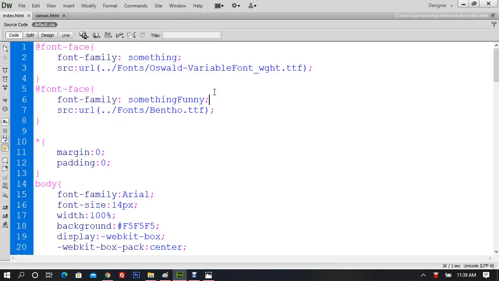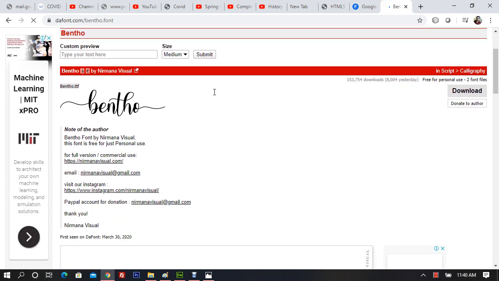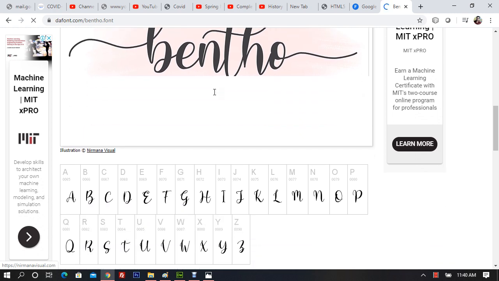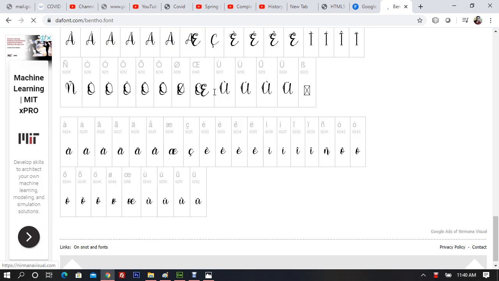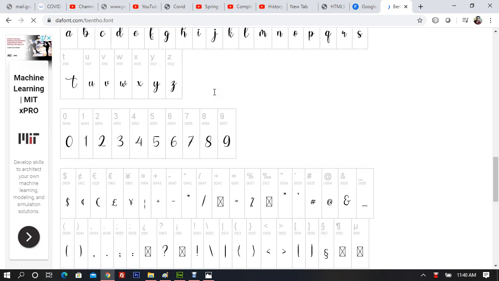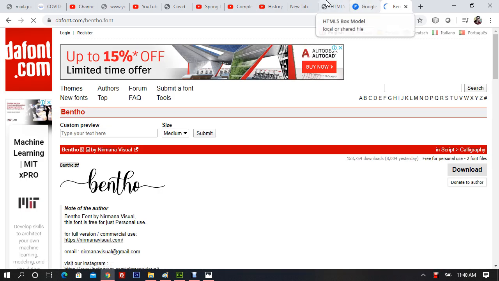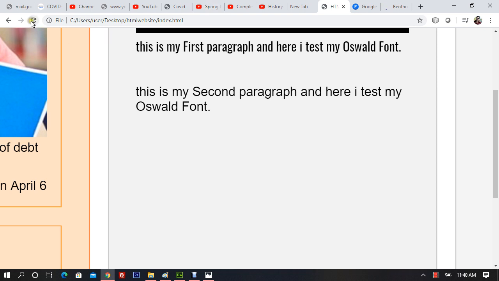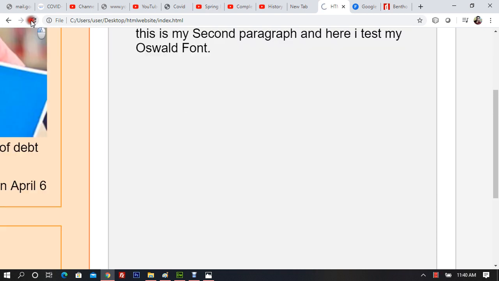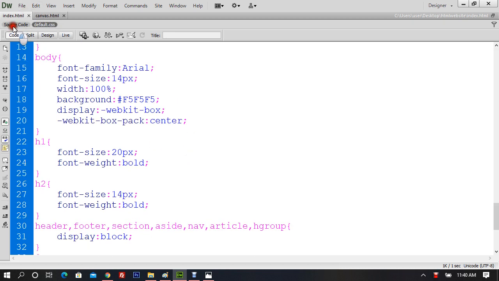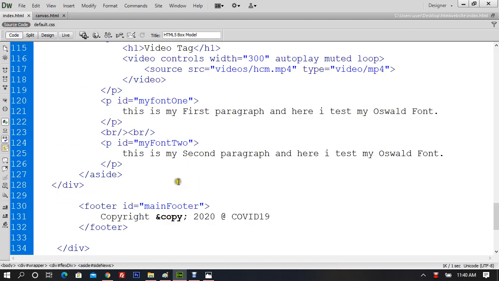No. How can I use both? Alright, so the TTF file is already there. Why isn't it coming? It should come. Maybe it's because of cache or something. Or maybe the second paragraph is not having it. Who knows what is happening here? No idea.